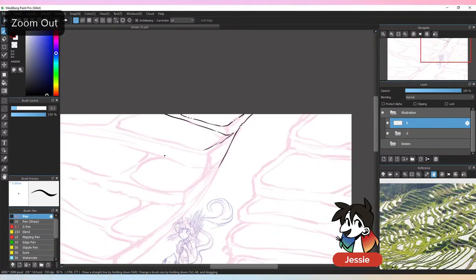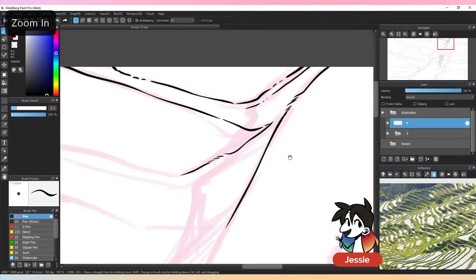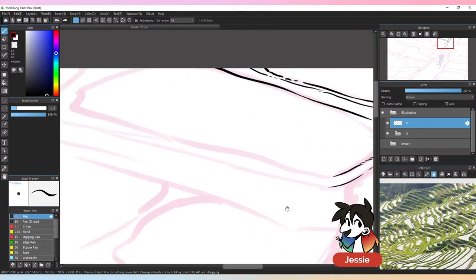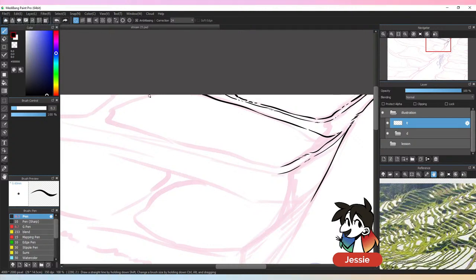The fun thing about this being a stream focused mostly on the illustration is that I can really focus on the lines, make it look a lot cleaner, and give it the look I really want — I can take my time a little bit more. I may like to be a bit of a speed demon with art, but sometimes I like to slow down, especially for background work.